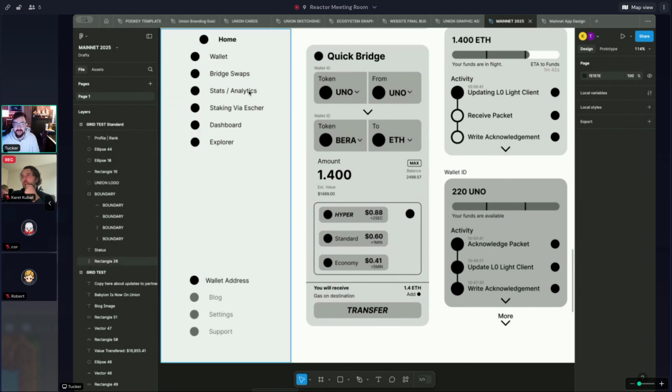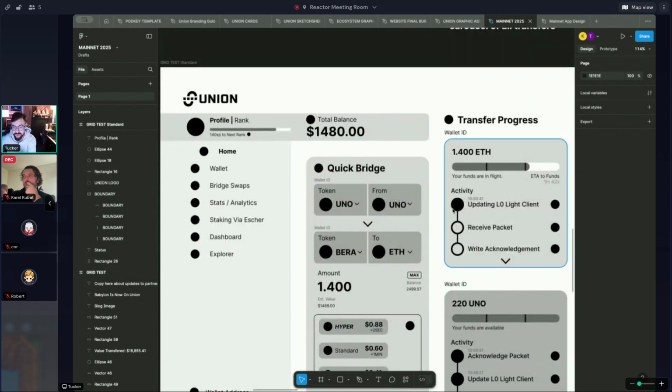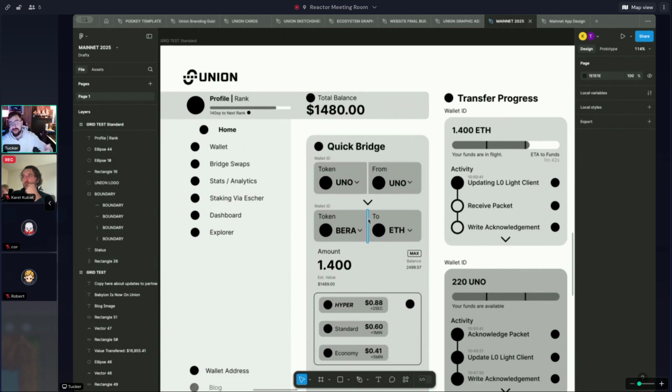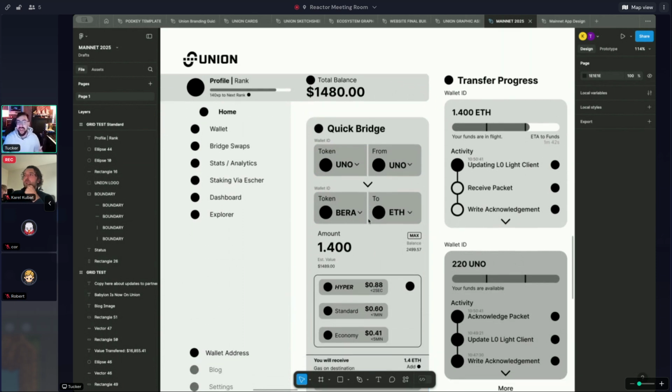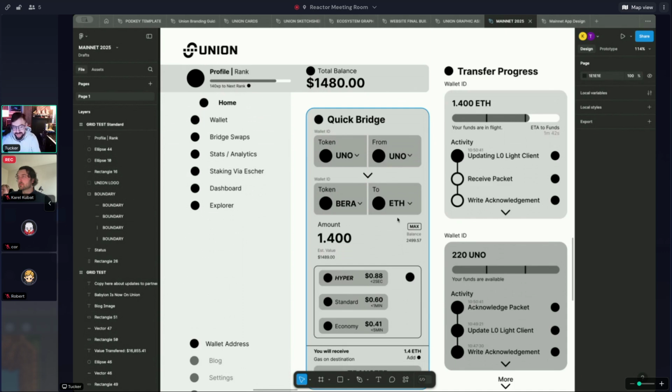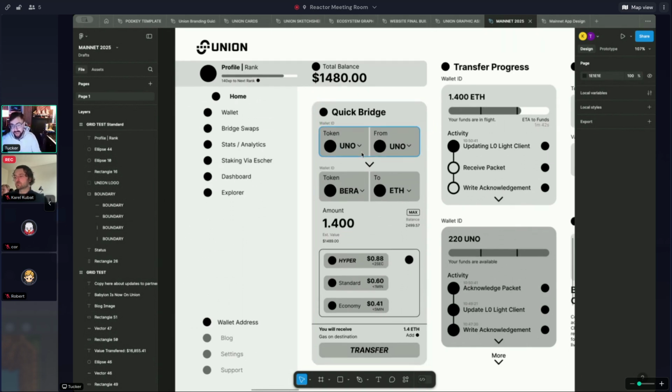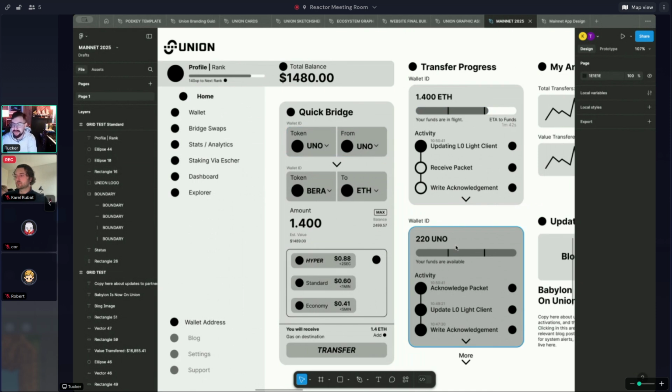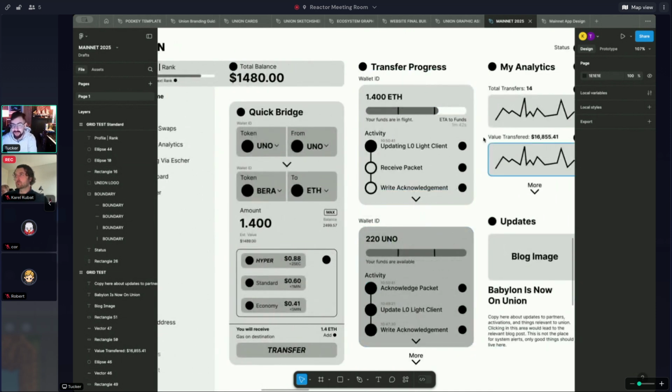For the actual transferring component, if you went to the bridge swaps page, we would expand this and stage it, right? So stage 1, you would do just this component. Stage 2, you would do just this component, right? You step it out, and then you can add more information because we're stepping it out like that. So that's more for the power users. But if you know what you're doing already, or if you're brand new to this like I am, you just use this component. Then you go to your progress page here.